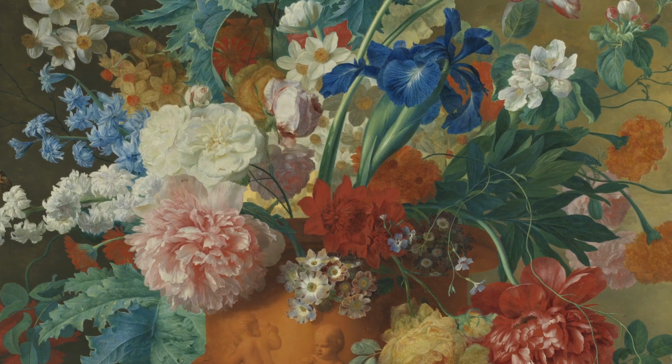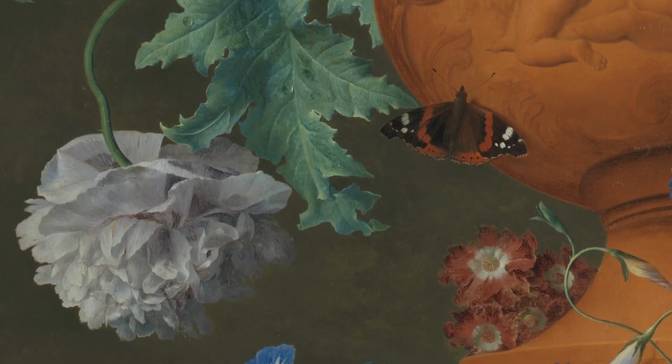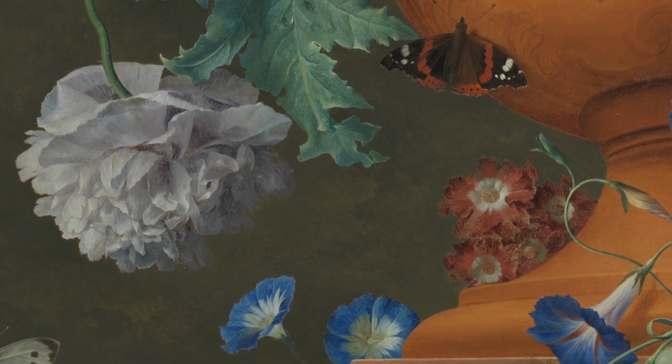This is obviously a painting that's been done over time. These flowers certainly would not have been in season back then, all at the same time, for them to have put together like this in a vase. The poppy at the bottom here is completely open, and you know that if you just touched it, the whole thing would shatter over the floor.